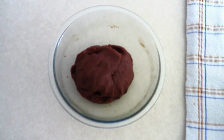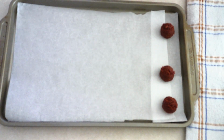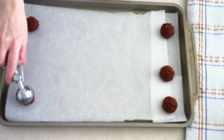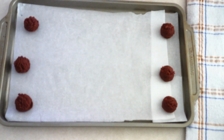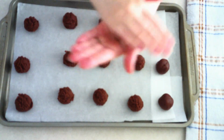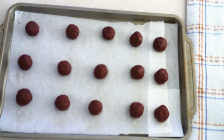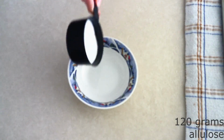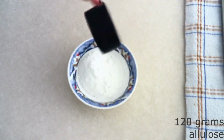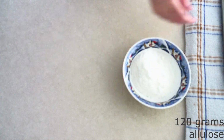more oil or water. Once you have the right texture, scoop the dough out 1 tablespoon at a time onto your prepared baking sheets. Roll each scoop into a tight, smooth ball. Once the scoops are all rolled into smooth balls, set them aside for just a second and place about 120 grams or roughly around a half cup of allulose or powdered sweetener of your choice in a small bowl.